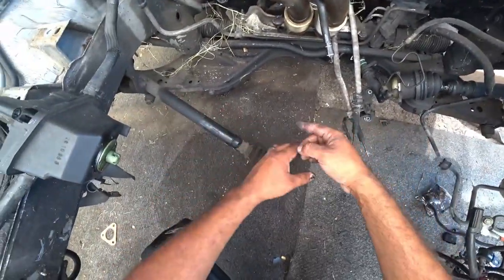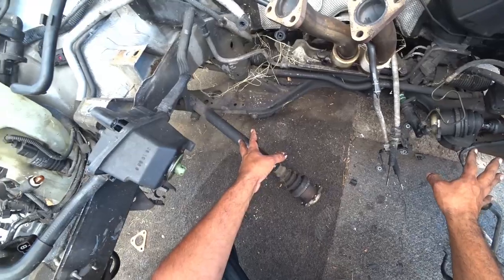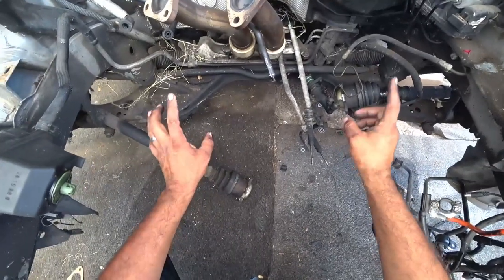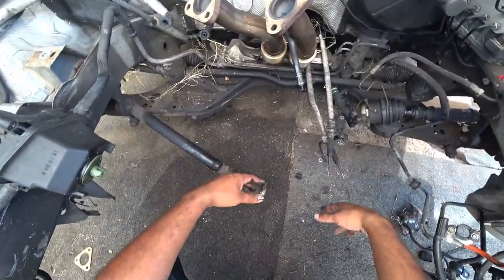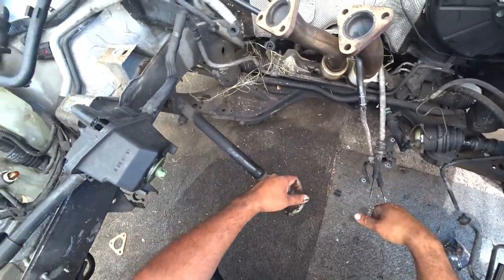The subframe, we're actually gonna pull the subframe out after we do the cleaning, because we're gonna do an actual power wash on the subframe, because that stuff is really grody. Remember, if you remove the subframe, you are gonna have to replace the bolts that go to that subframe. They're one-time use bolts. If you're gonna go that route, you might as well do some upgrades, upgrade the bushings in the frame. Anything you can do to get some extra stiffness, I would recommend doing it.